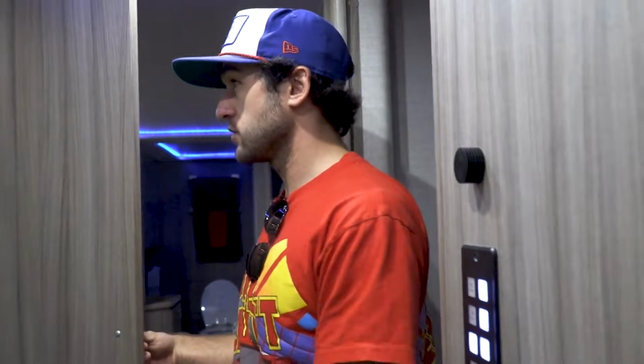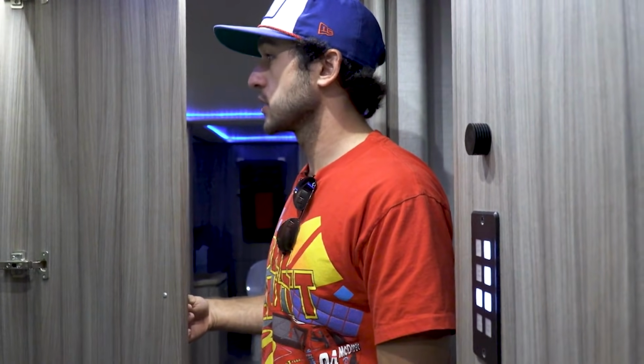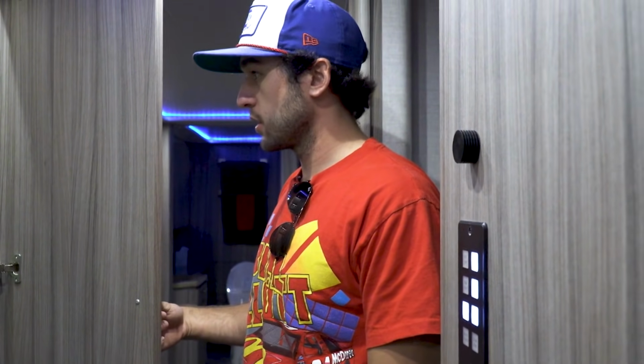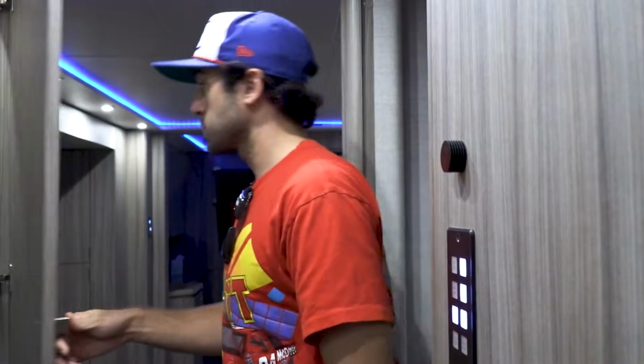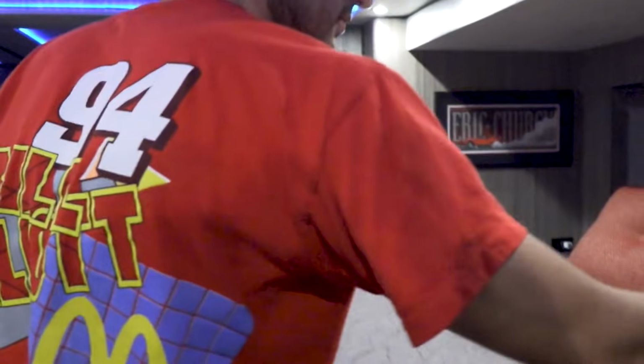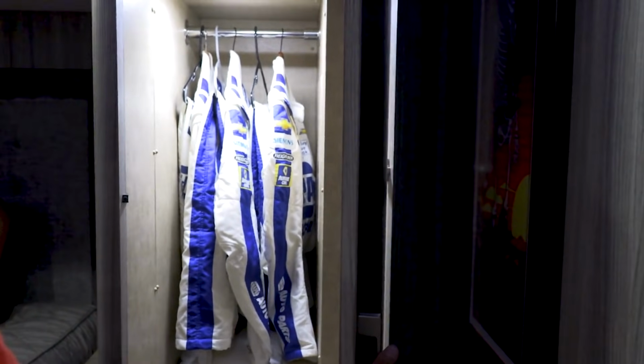So that was a really nice feature. Enjoyed doing that, and that was kind of specific to what we do here. One of those small things, but when you come in here and it smells good and it doesn't smell like I've been sweating for 3 hours, this is probably why. What else? Keep some race suits in here. Got some fresh white suits for the weekend, throwback weekend.